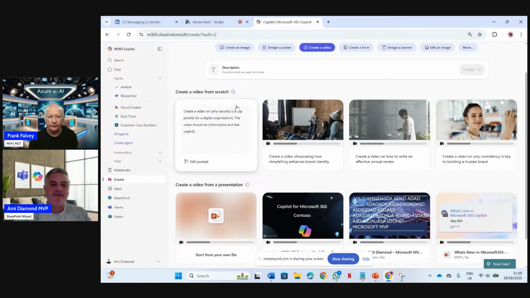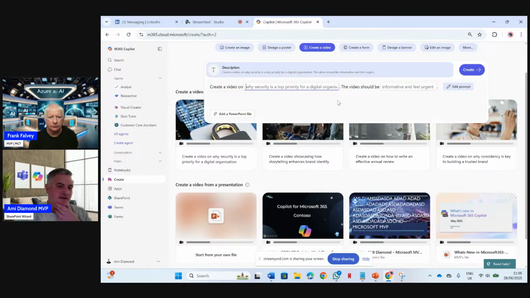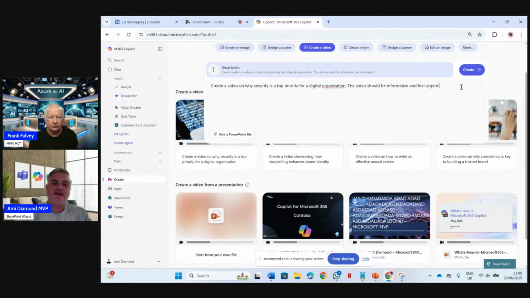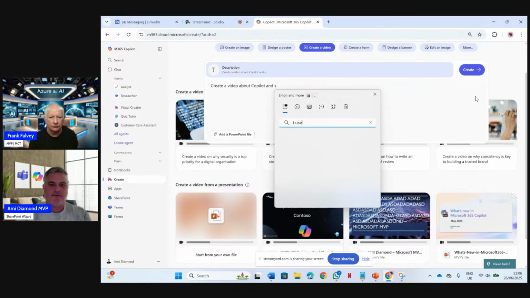So let's take the first scenario. I can take any of these scenarios. I can fill in the text. And actually, if I want to adjust everything, I can say create a video about Copilot best use.